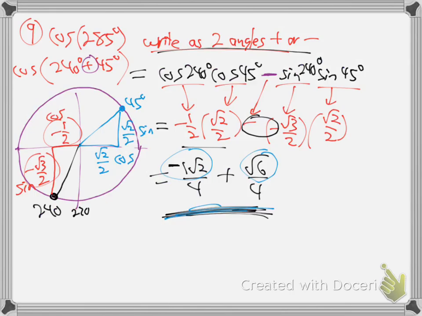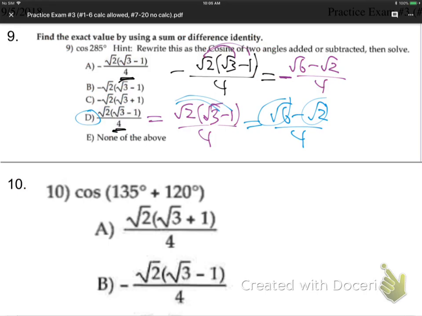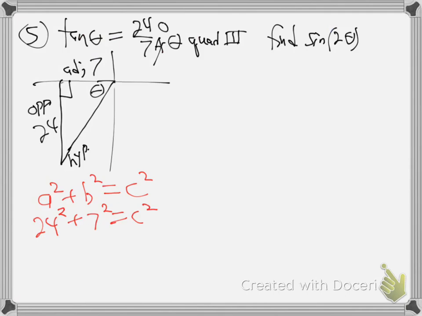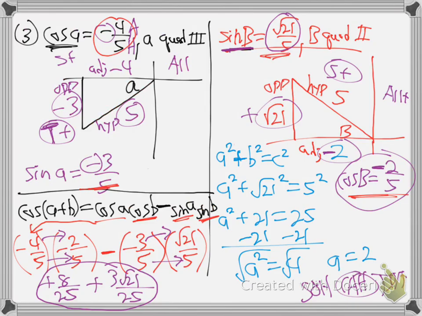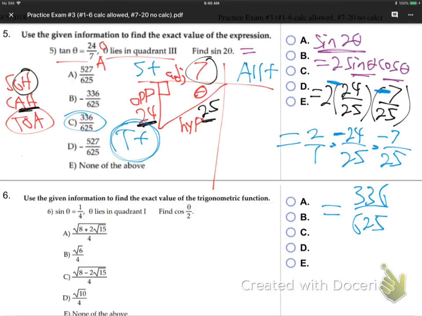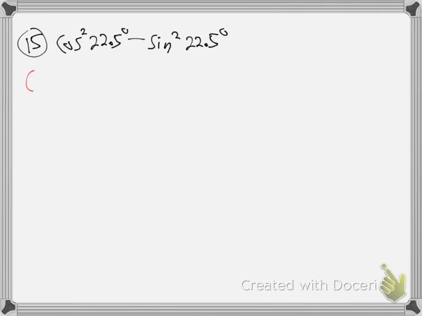Oh, whoops, I hit the wrong button. Where am I? Cosine, where is it, way back here now. 3x5, where are you? There it is. Okay. Where do we see cosine squared minus sine squared? Right there, huh? Cosine squared minus sine squared. So cosine 2 theta. All right, let's go forward. So we're remembering cosine of 2 theta equals cosine squared minus sine squared.